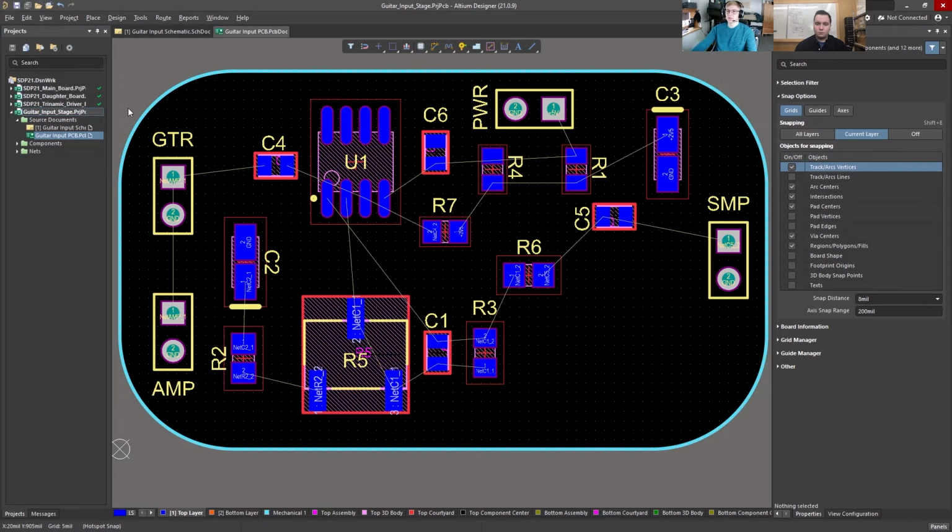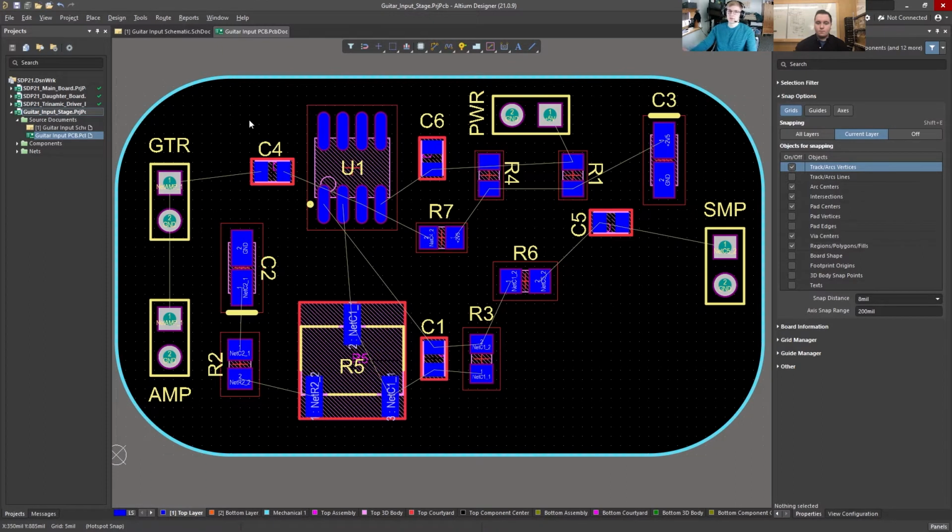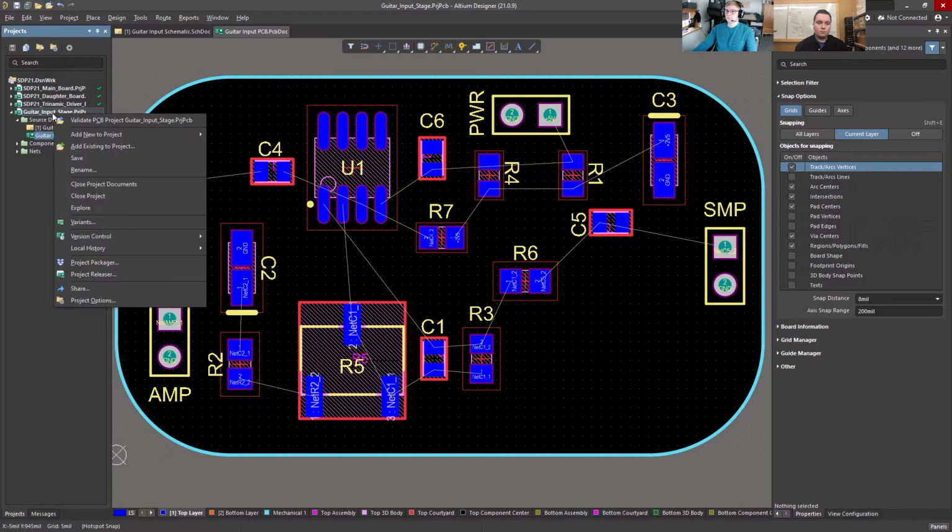So I want to show you guys how to use them in greater depth, and then how to interface with Digikey to make sure that your order contains all the things you need. So the first thing I'm going to do here is a sample design. Obviously, you can see that it's not finished, but it's finished enough for this tutorial. So I need to right-click here, add new to project, Active BOM.